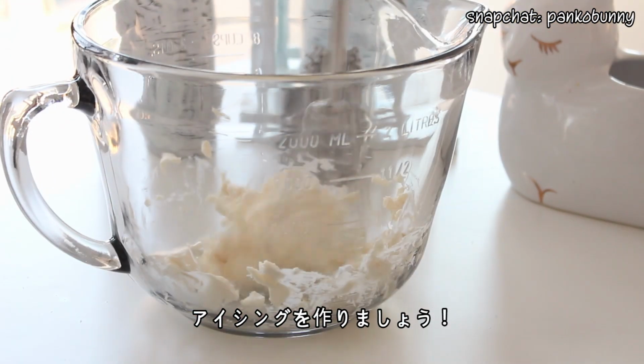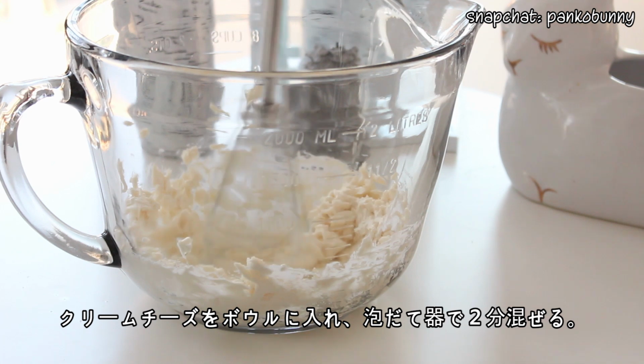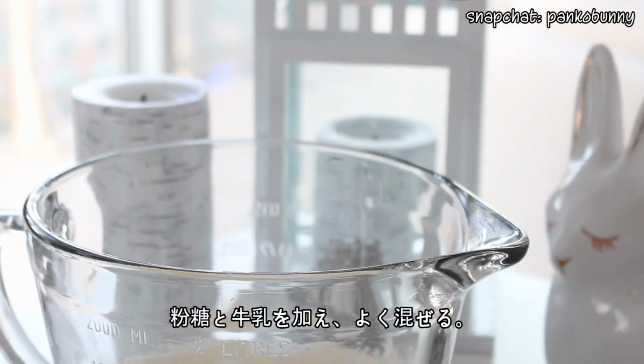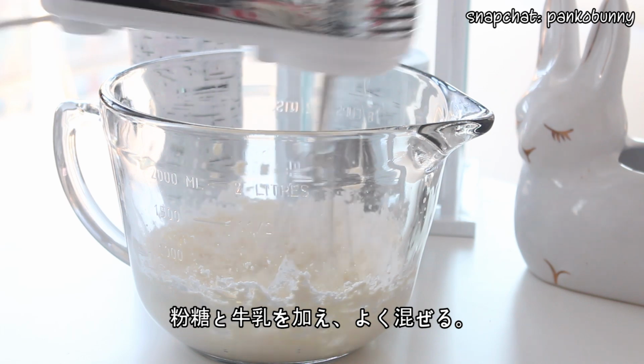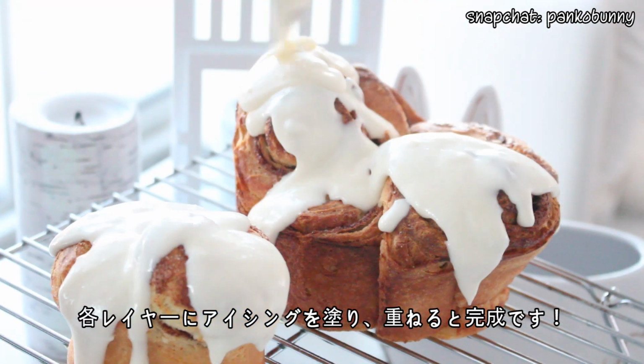To make the icing, place the cream cheese in a bowl and beat with an electric mixer for 2 minutes until the cream cheese is fluffy. Then add the confectioner sugar and milk and beat until combined. Drizzle the icing on top of each layer, then stack them to build a cake, and you are done.